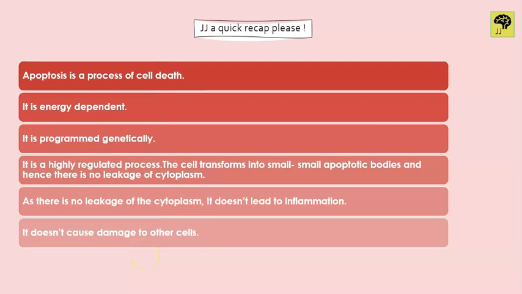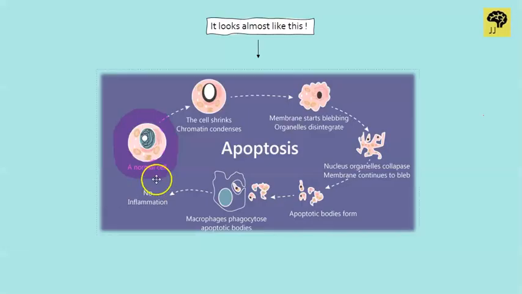We will have a picturized representation of what apoptosis is and how it works. So this is my large cell or normal cell. It gets shrunken into a small cell, and the chromatin which was within this cell condenses. What is this particular process known as? If you have watched my previous video, you should know that. Let me give you time first. Tick tick 1, tick tick 2, tick tick 3. Yes, it is known as pyknosis or karyopyknosis.